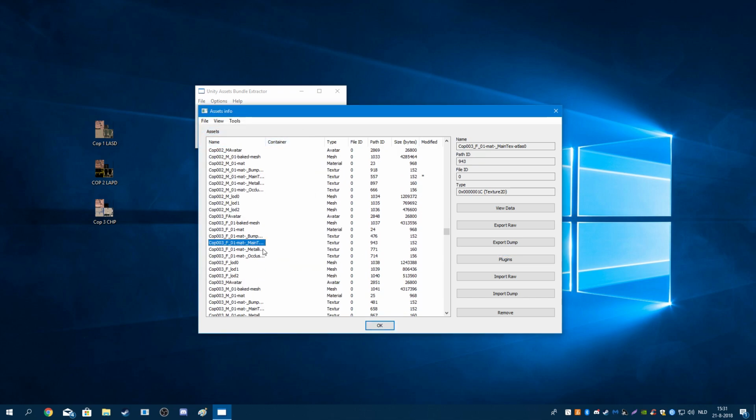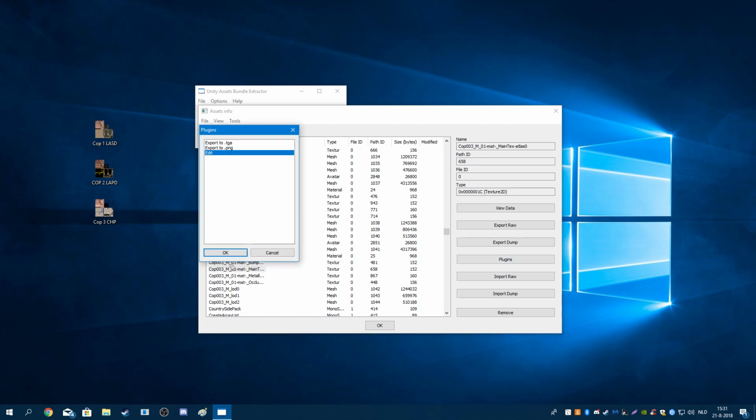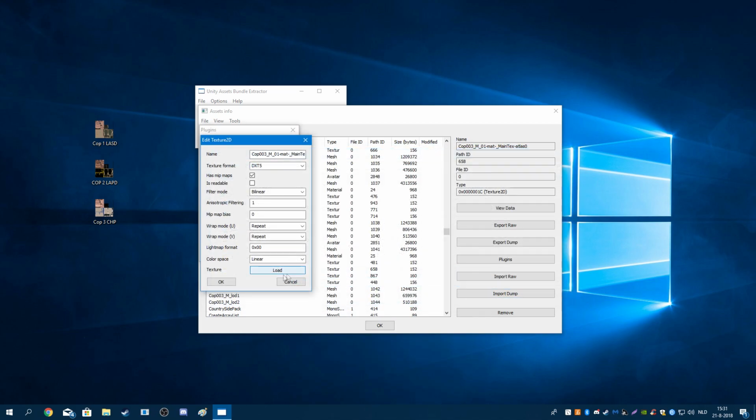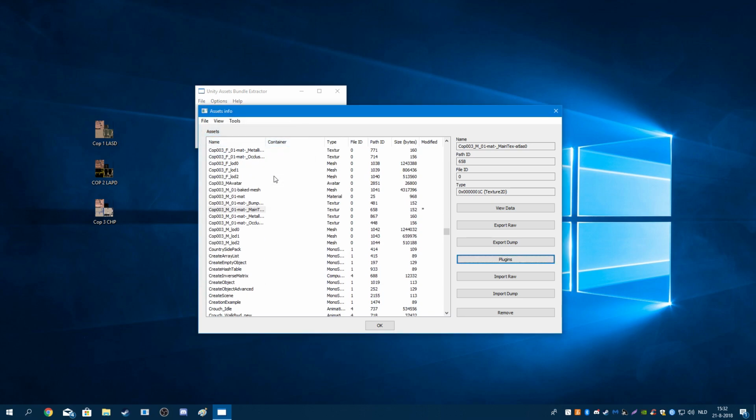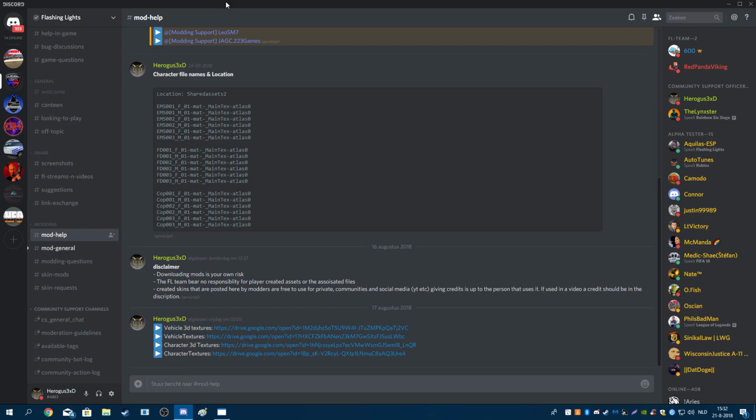So once again, COP3, same model. COP3 also has the male version. Load COP3. Now, if you want to find the other models, like for the civilian, you can go ahead and see here in the Discord where the exact names are. And then once again, you just want to replace this one. It's actually only one of these, depending on if you want a female skin or a male skin. But if you share a skin, make sure you let us know, like, hey, this is the Fire Department 003 male version. Otherwise, if you do it on the first one, it might get a little bit buggy.